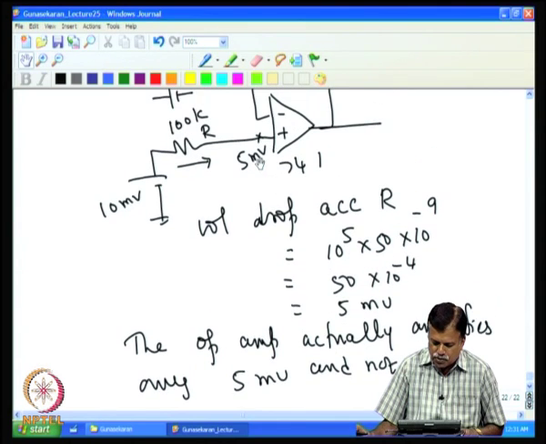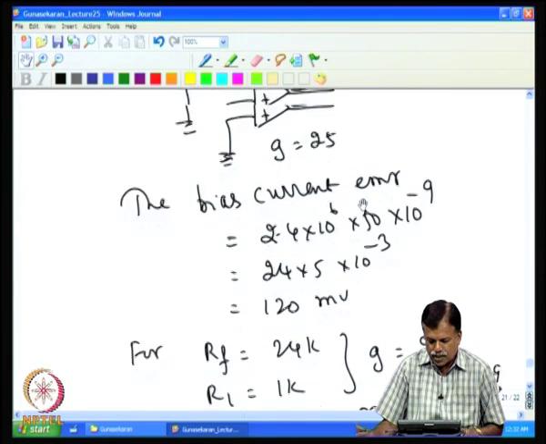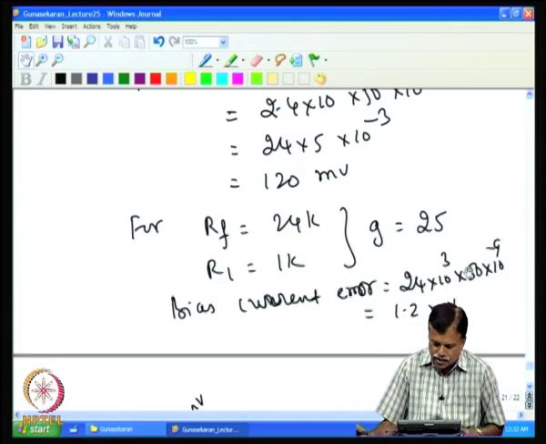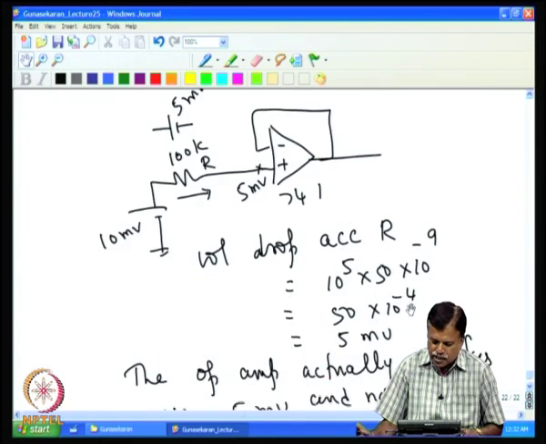Now, we can see quickly that the bias current at the plus input produces a minus voltage, in the sense that the input voltage minus this is what is appearing here, whereas in the earlier case, when the current was flowing through the minus, that output voltage comes plus, because the extra voltage is coming. That means the bias current at the minus terminal produces a plus voltage, and the bias current at the plus terminal produces a minus voltage.